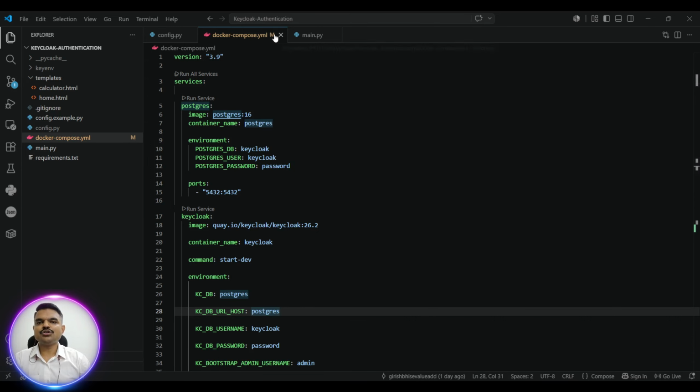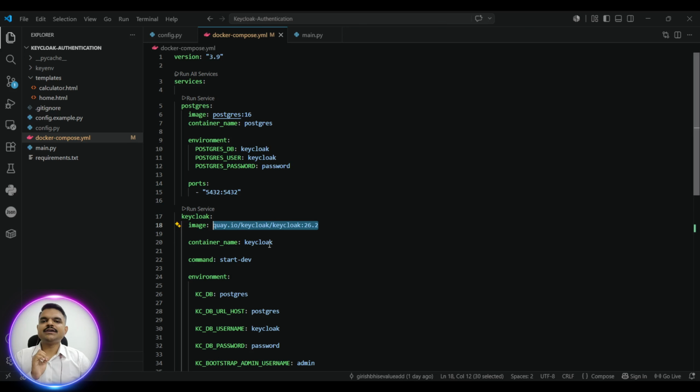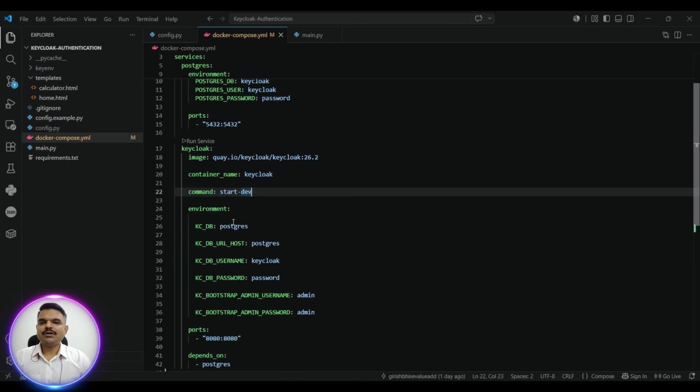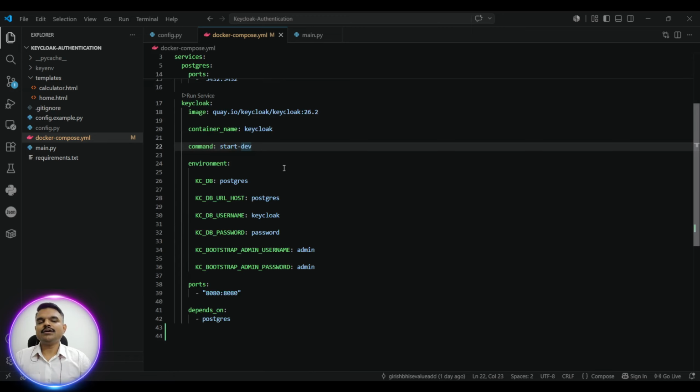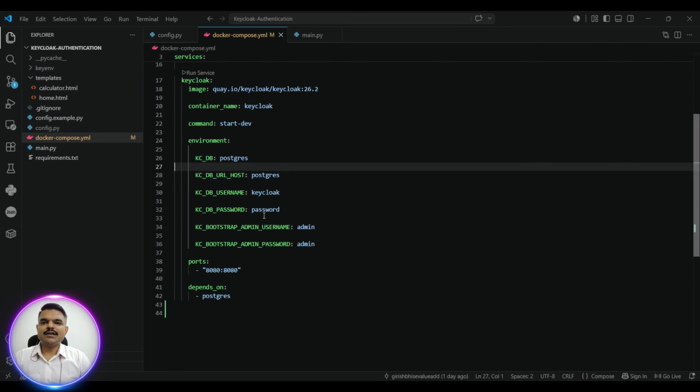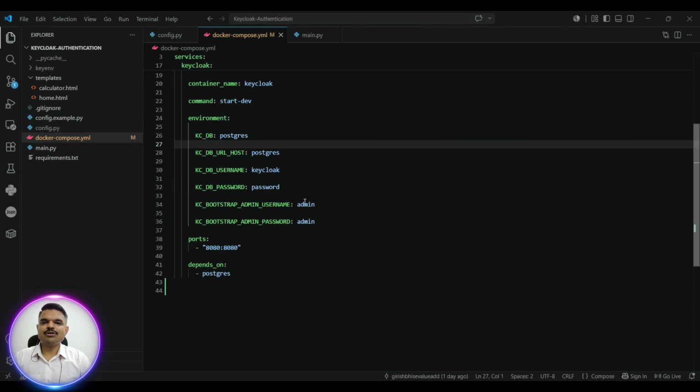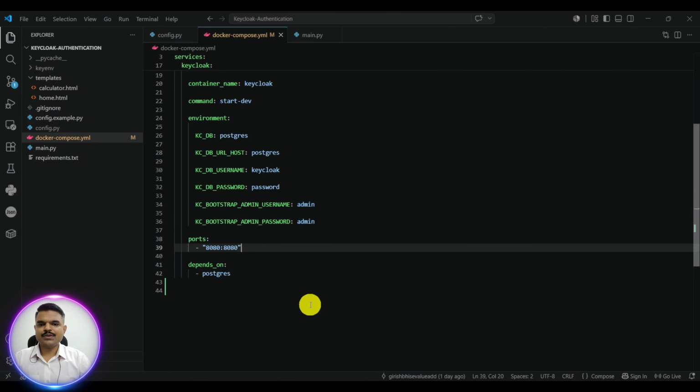This is the docker-compose.yaml file. This is the most important file. Here we have provided this PostgreSQL Keycloak image. From this link we are pulling the image. The container name is Keycloak, and all the user credentials are stored in PostgreSQL. You can see the Keycloak database is Postgres, and its username and password are this. The Keycloak password is admin, and the port is 8080, so it will be running locally on port 8080.